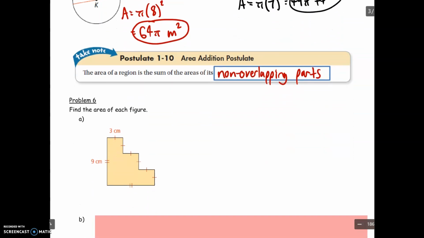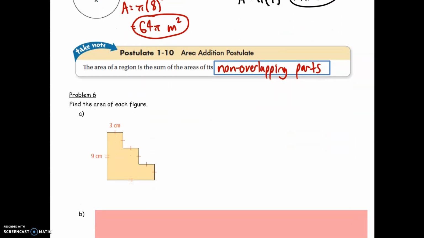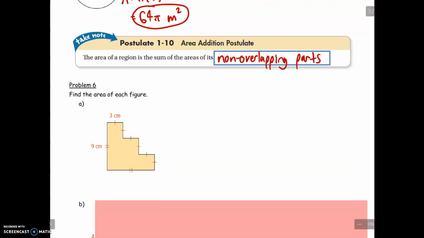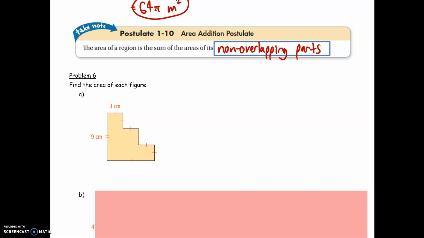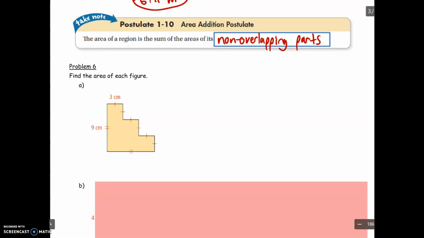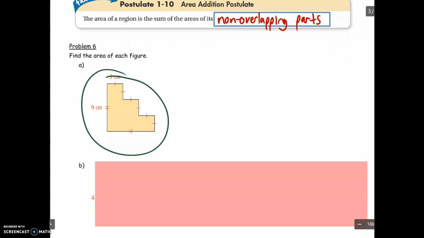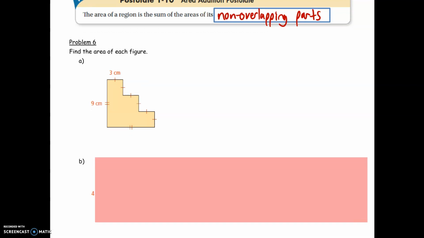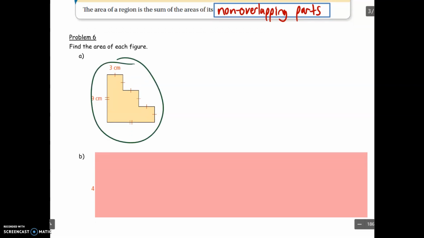So the area addition postulate is given kind of like the segment addition postulate and angle addition postulate that you've seen. It's essentially just a rule that says we're allowed to add stuff up, and that's going to be a sum of our total figures. So when I say that the area of a region is the sum of the areas of its non-overlapping parts, essentially what that means is I could give you a question like this that has a non-standard shape, like we don't have any one formula for this question, but as long as I'm able to separate this shape into smaller ones that are easier to find, we're just going to add up those individual areas, and that's going to find us the area of our entire figure.